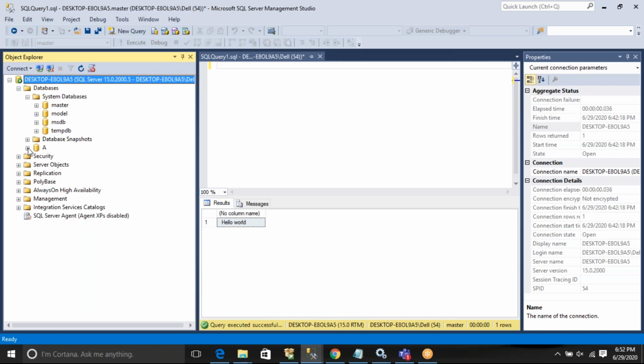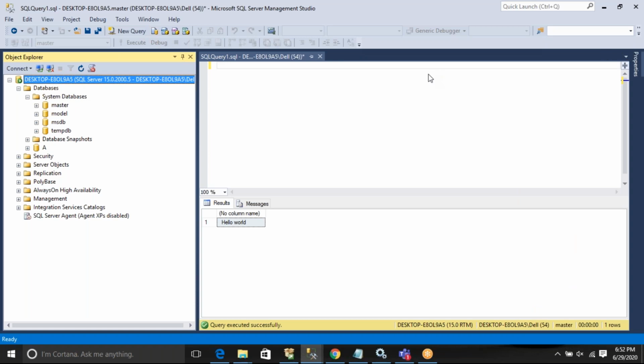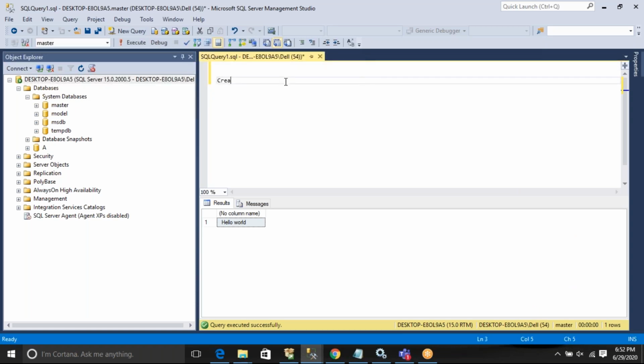How to create a database? In order to create a database, first you need to connect to a server. We already connected. You need to open a query window. That is also done. Now, to create a database, you need to follow this syntax: create database name.